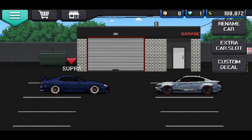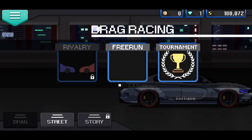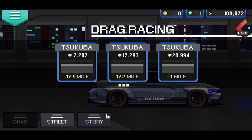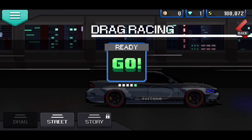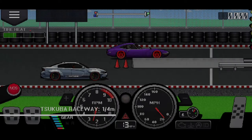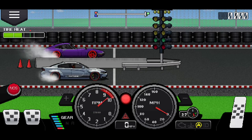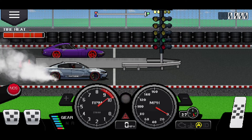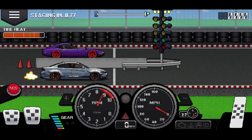see. Let me go switch the cars. Let me take it to the drag strip. I just love the LEDs in that car. Okay, we're going to go beginner, because Charger Hellcats come in automatic. We're going to go to 7.207. We're going to go in daytime. Let's go. Okay. We're gonna get the tires hot. And this car is more intense than the Supra. I'm not sure about the top speed, but this car is more intense. So we put on launch control.